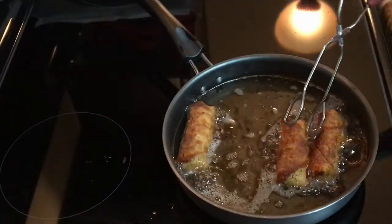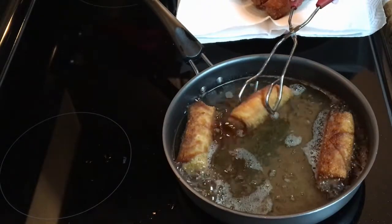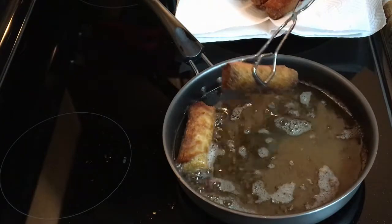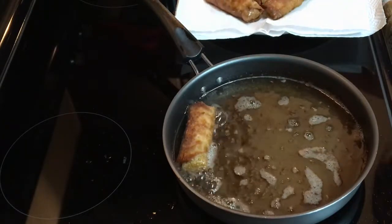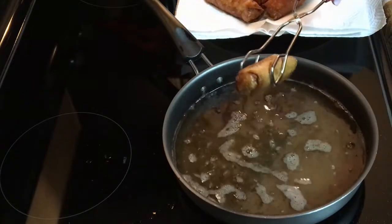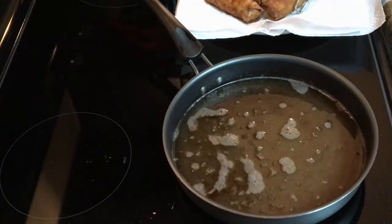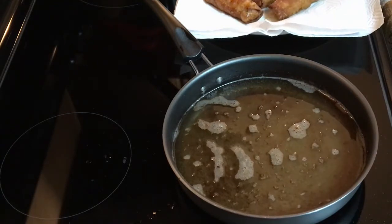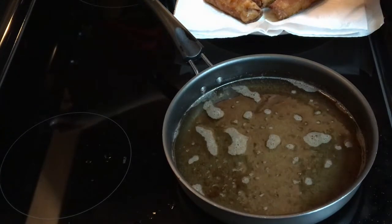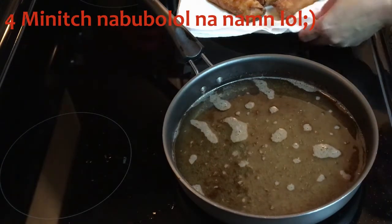So this is our second batch, loves. I think the second batch is a little overcooked. By the way, the egg roll wrapper that I bought this time is not the one that I normally use. This is the thicker one, which you use for spring rolls, where you put a lot of veggies inside aside from the meat. The one that I make is more of meat. So yep, it's like 4 minutes each side.